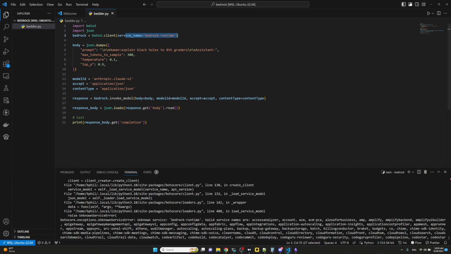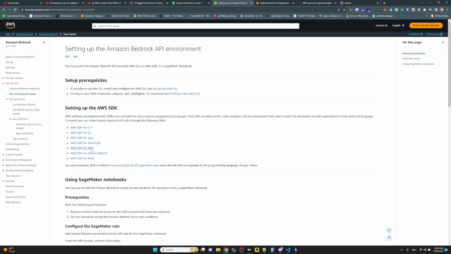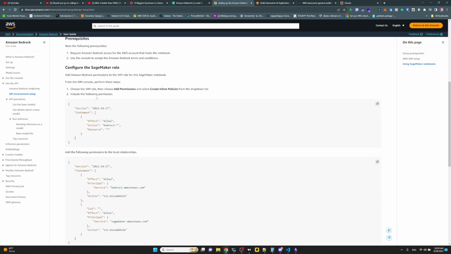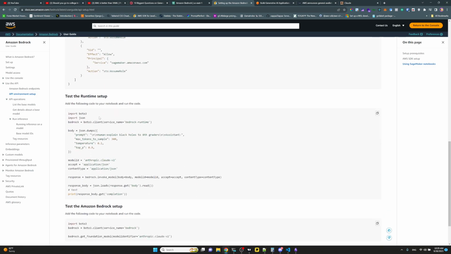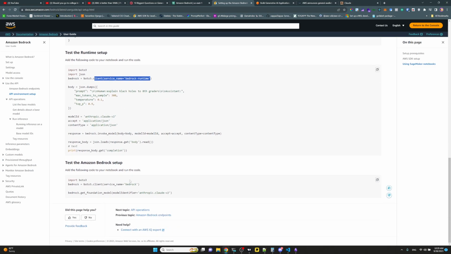So let's see how we can set this up. Okay, SageMaker role, great. Mine has the correct thing. You see here, we have this Bedrock runtime correct. For some reason, it's not working here.